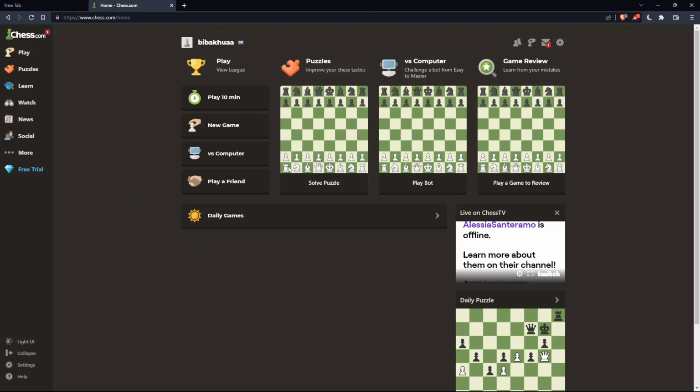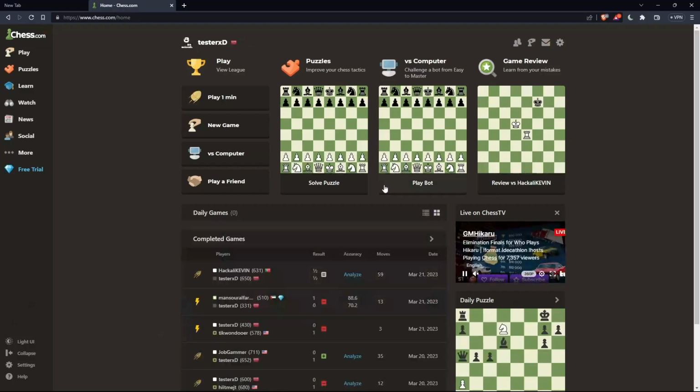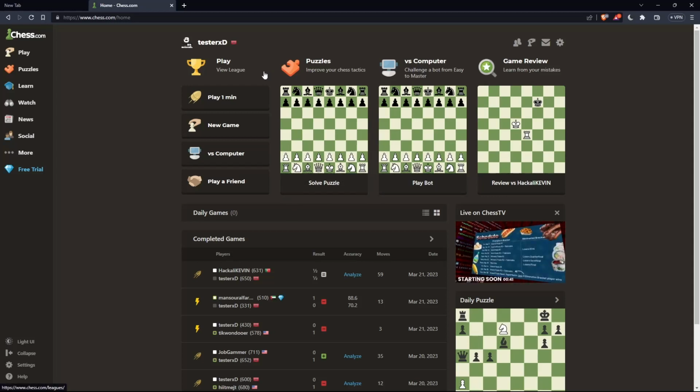So once you're logged in to your account or you just created your account, you'll find yourself here on the home screen, or the main screen, of chess.com. As we said at the beginning of this tutorial, we would like to beat Isabel. Of course, Isabel is a completely broken, good chess bot. And if you want to beat her as a beginner, for example, first of all, you'll have to play a lot of chess games. Maybe 3 a day, maybe 5 a day, maybe 10 a day, maybe 20, whatever you're capable of doing.